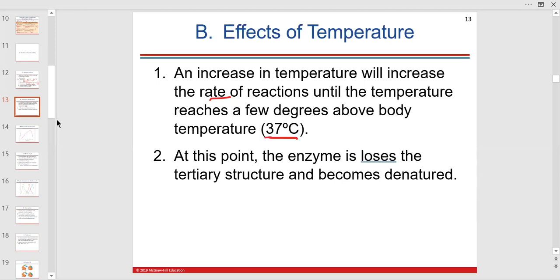So at this point, if it goes way above, the protein will denature. That's where it loses its shape, and those hydrogen bonds will be destroyed, kind of like putting an egg in a frying pan, where that clear protein albumin will turn white and change the way it reflects light because of its change in shape. So the tertiary structure is very specific.